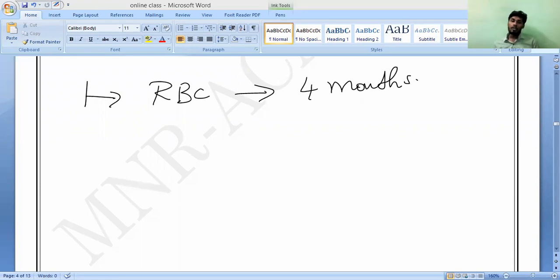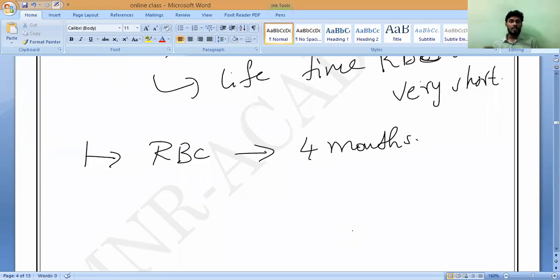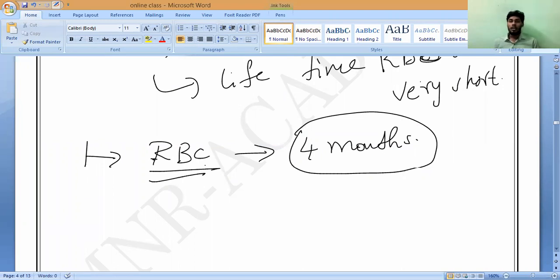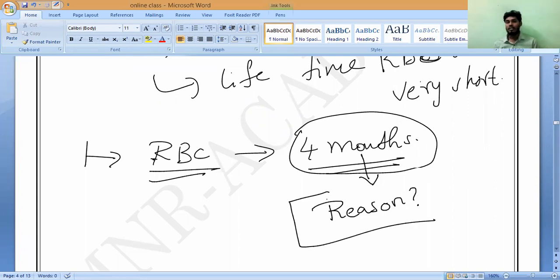All our teachers will teach this, even my teacher also, when I was in class 10th, one of my science sir taught me what RBC means. He said, like in Telugu, RBC means erraga, red in color, which contains a color pigment called hemoglobin, which will carry oxygen as well as carbon dioxide. And he said that the lifespan of RBC is very short, just 4 months. Then immediately my mind started asking, what is the reason behind it? But at that time, whatever they said, we had to follow it.